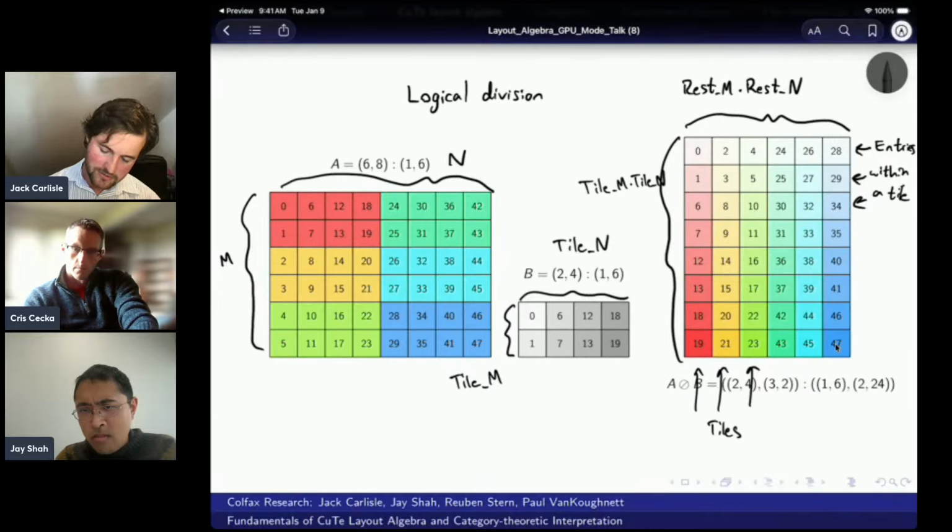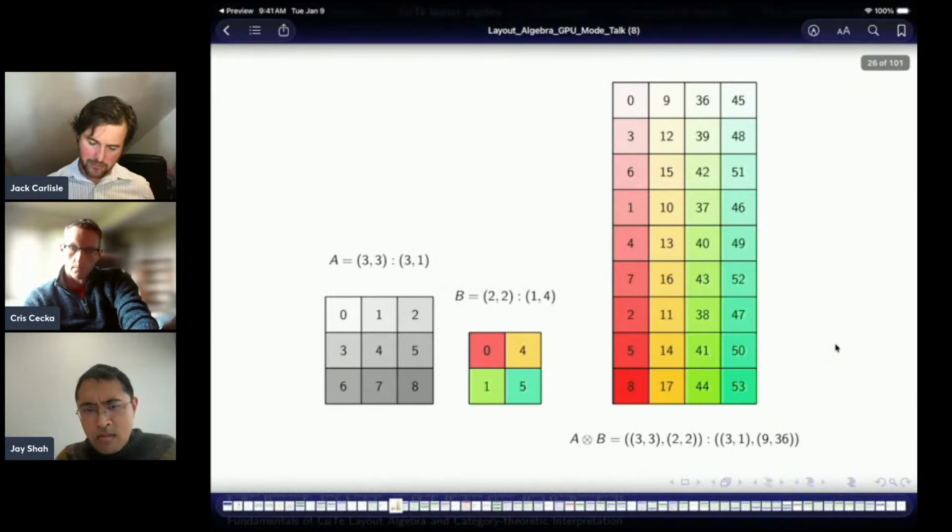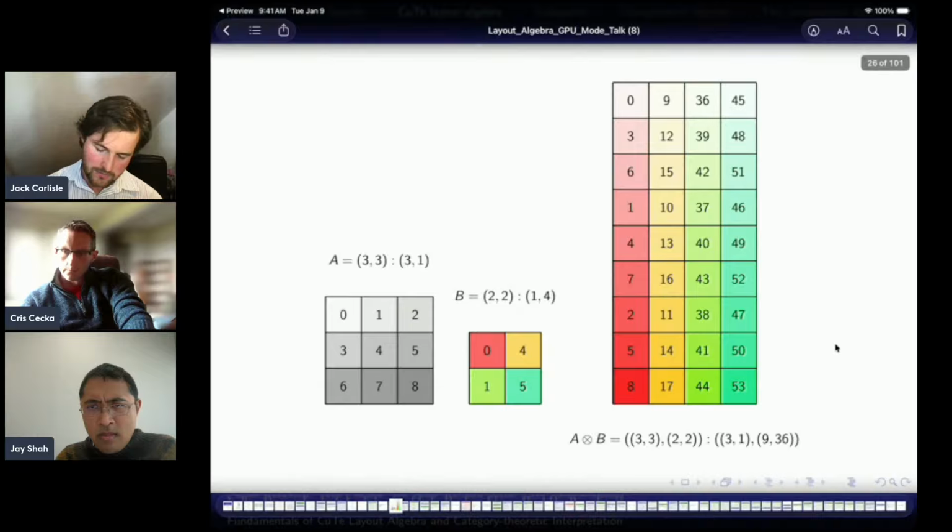Okay, so here's a visual example of logical division. It's an important operation. There's another important operation called logical product, and it is in some sense inverse to this. The idea is, maybe we start with some tile A. Maybe let me write this down.